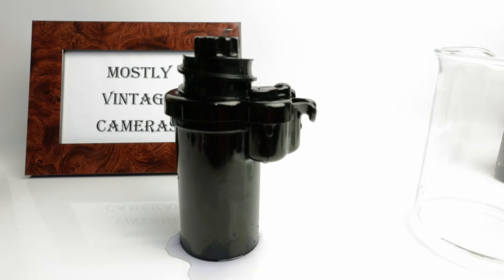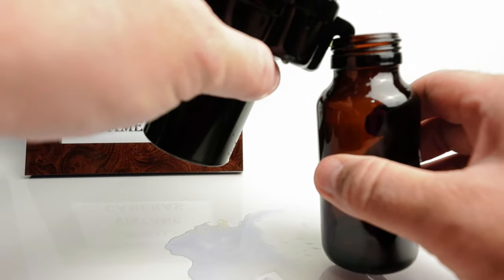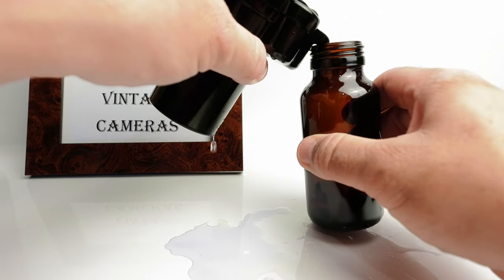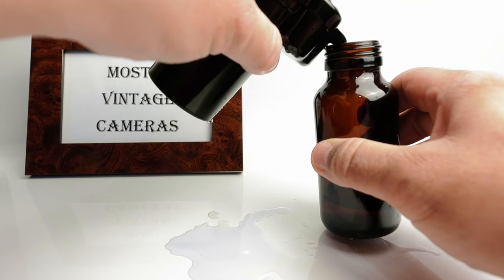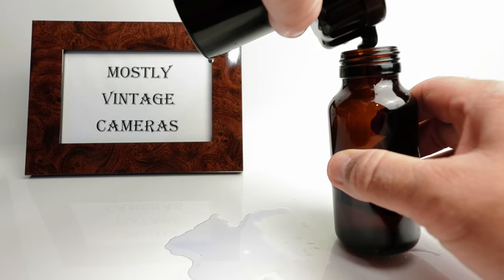This just takes 30 seconds to a minute or so, just the rest of development. It's not really an absolutely necessary step, the stop bath. So I'm going to call it there. That's about 40-45 seconds. See if I can make a better fist of emptying the stop bath than I did with the developer. There you go.